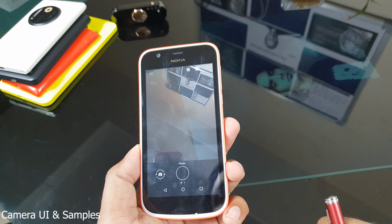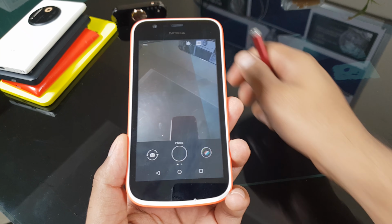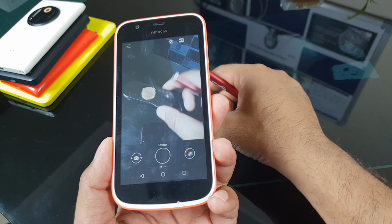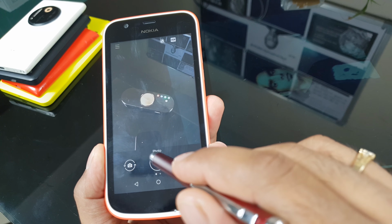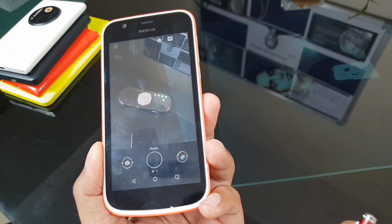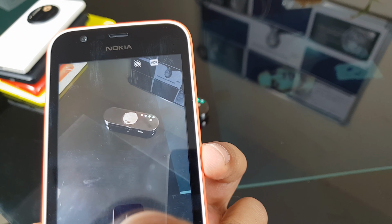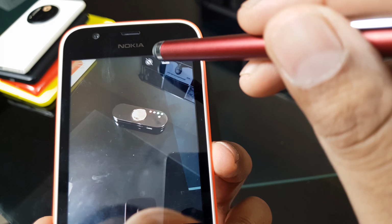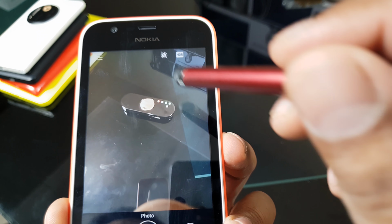Some camera UI and samples. This is a Google camera based derivative, so you should be seeing some kind of similar layout and design. The camera is not fast, it's taking a little bit of time. Maybe HDR is turned on, so give it at least 2 to 3 seconds to save photos, otherwise you're going to see some blur effect. We'll see the samples in just a second. HDR is turned on and you have a timer, up to 10 seconds that you can set.